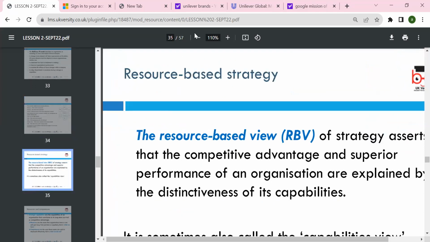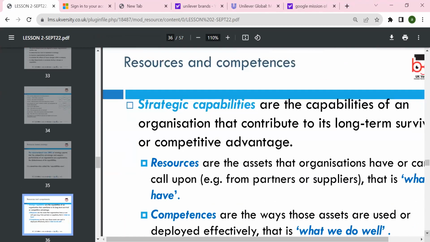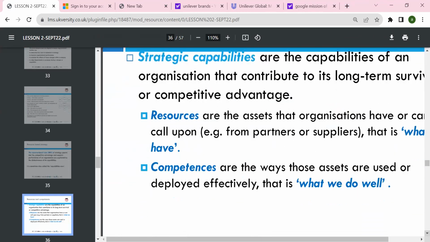Okay. Then there is another model for when we look at the environment and set the strategy, called RBV, the resource-based view. What is the resource-based view? Just keep in mind there are three things we look at: financial, physical, and human, meaning people resources. And do we have the capabilities, the ability to do things? Next on the slide we can look at capabilities and competencies.